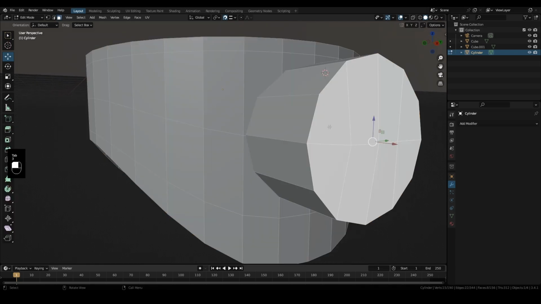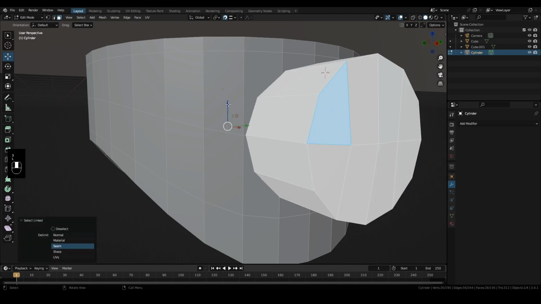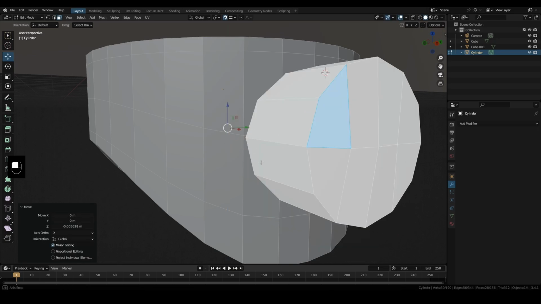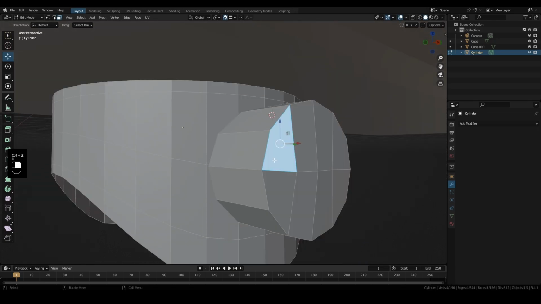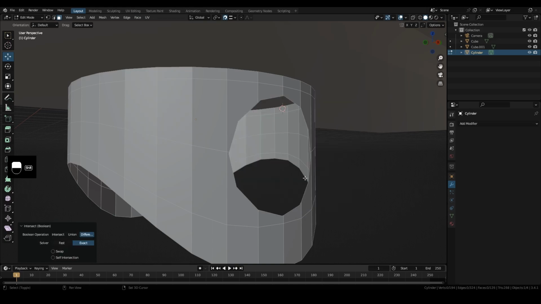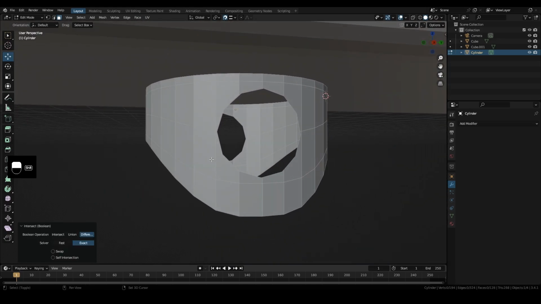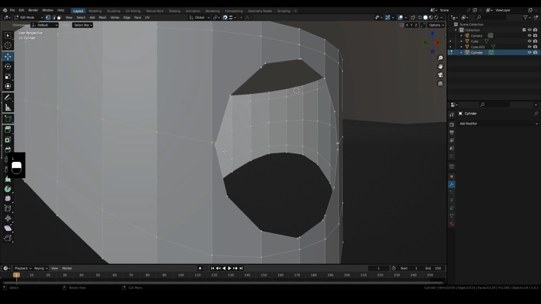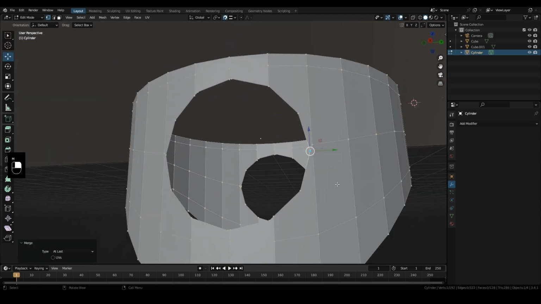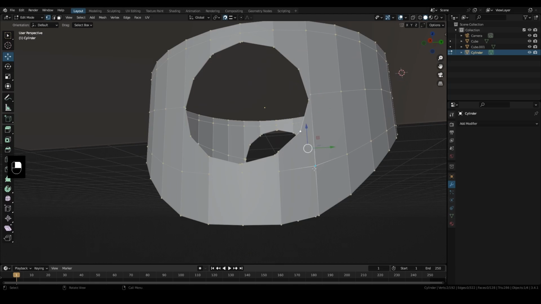Now, select this, link with L. Snap it into that area. All right. Select this element, link it, go to face, intersect Boolean. Awesome. Now we just got to clean up a little bit. So how do we do that? Select this, M, at last. M, at last. Connect these two.